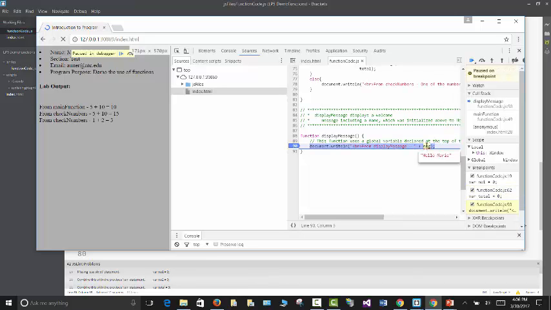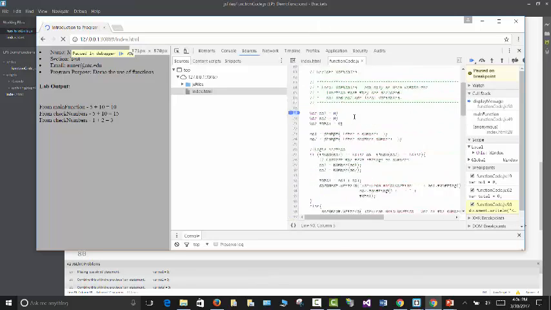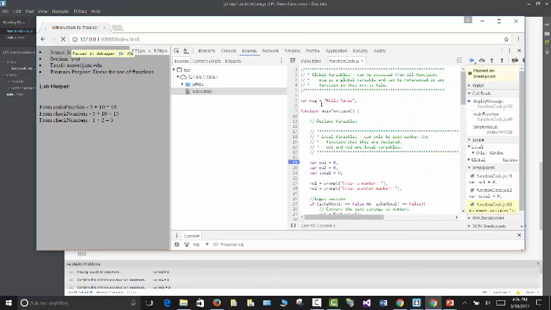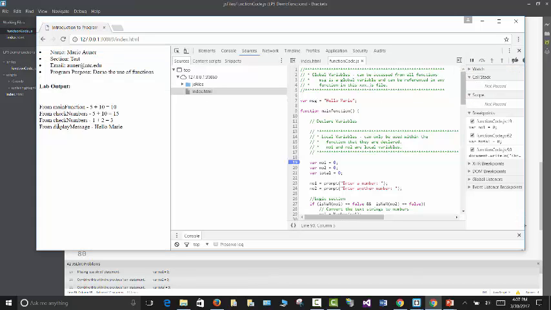Now if I mouse over, this variable is called Hello Marie, and that was declared way up above. So if I hit go on that to continue, you'll see these are my document write lines. And now I have a display from my display message function called Hello Marie.